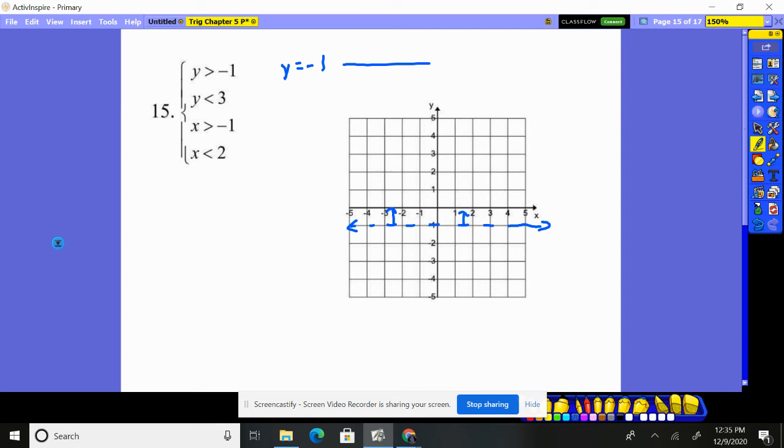However, I got other lines here. I'm going to keep it in blue for y. Y less than three. Here's the line y equals three, and it's everybody below. So we can sort of see it's shading everything between them. It's making this big bar.